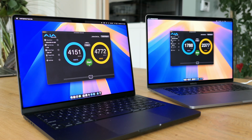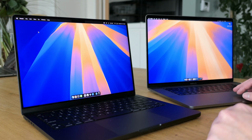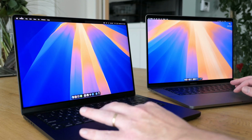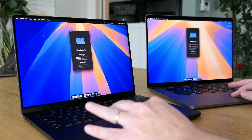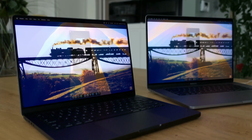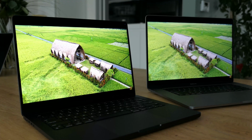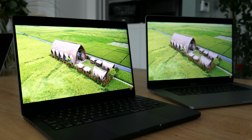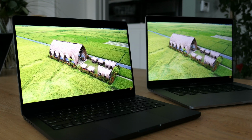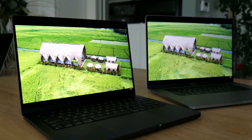I think it's time to draw a conclusion here, and I guess that after these performance tests, it should be pretty clear that we are not just talking about an evolution of the MacBook Pro over these 5 years, but rather a revolution. That is, of course, largely related to Apple's decision to move to the ARM architecture. If they would have stayed on the x86 platform, we would have seen an increase in performance over 5 years, but what we see here now is not just a bit faster, like a few percentages, it is multiple times faster in all areas: CPU, GPU, AI, and drive performance as well.